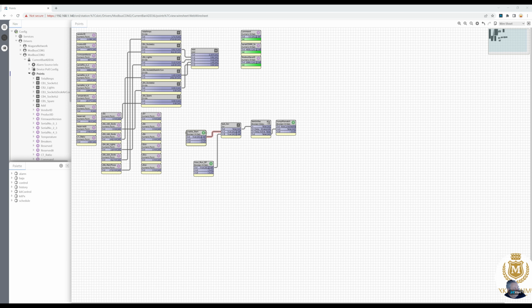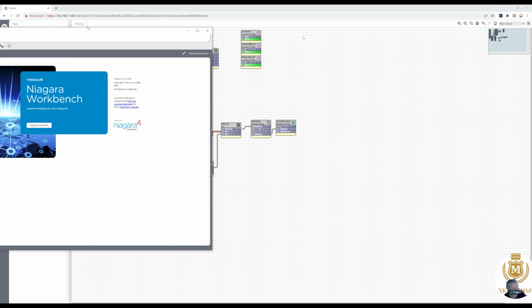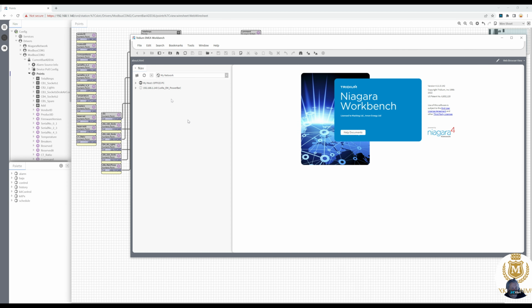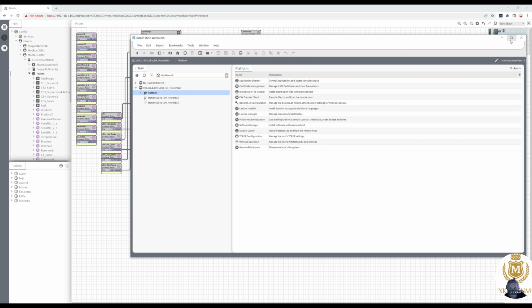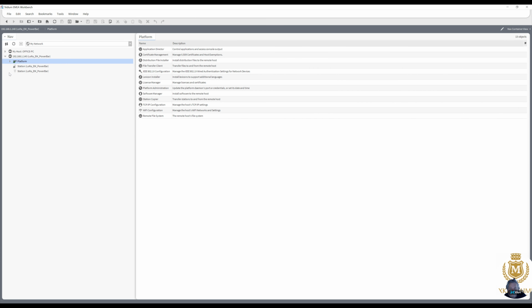Drag across my workbench. Just go into the platform of the station. And then we want software manager.